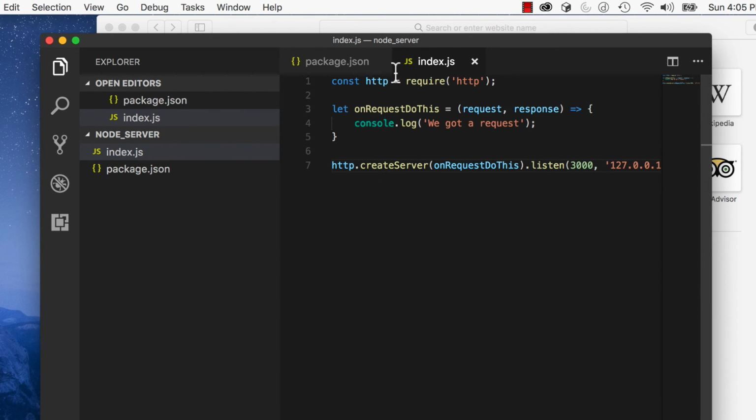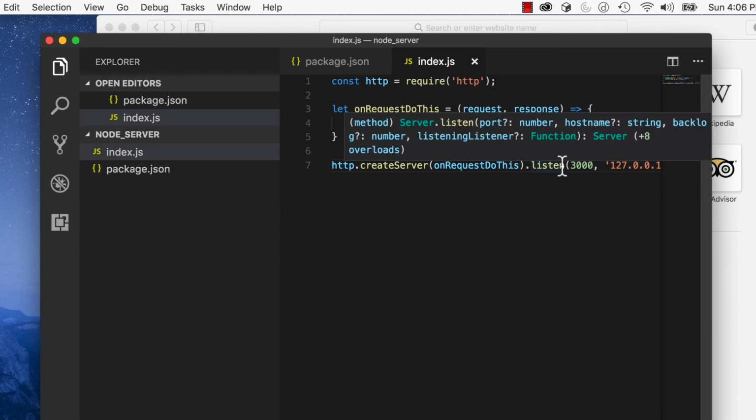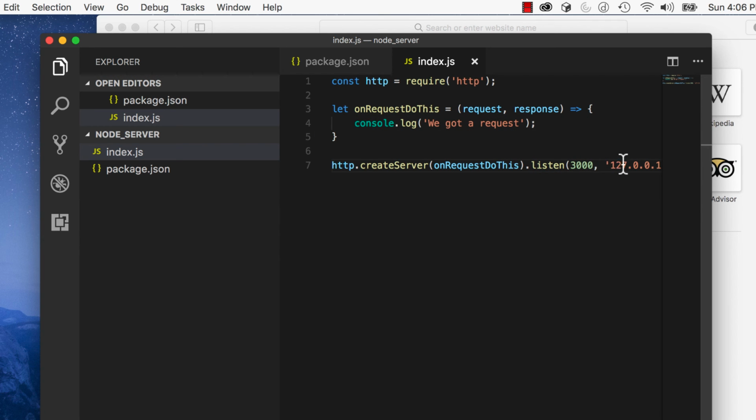This lesson, we learned how to get the HTTP module. We learned how to create our server with a request listener. And then we learned how to set it to listen on whatever host name and port that we want. So in the next lesson, we're going to look at why it's not loading and how to get it to load and actually send some responses back to the user when they try to access our server.